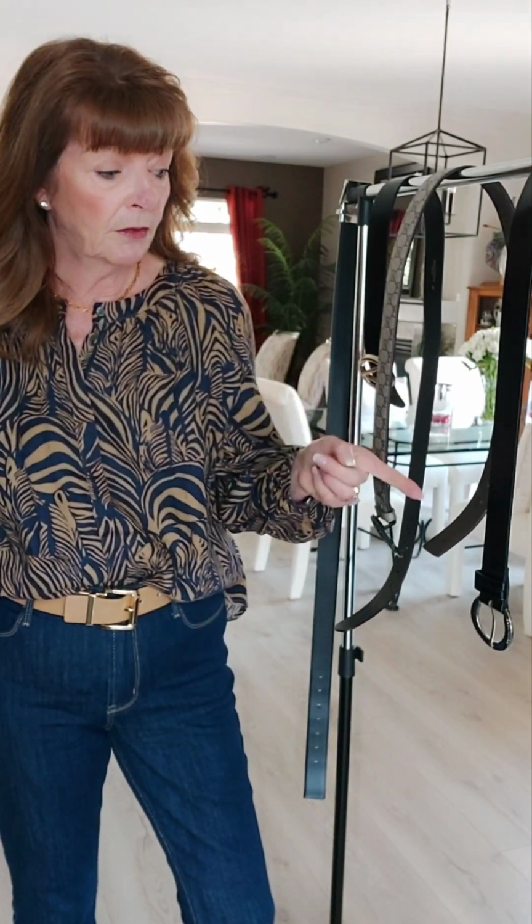I mean, designer belts are still really popular, but minimal branding belts, and not chain, mostly leather, are in style right now. The chain belt was in style for a little bit, but it's gone by the wayside now. So if you're looking for belts, I would focus on a nice leather belt, and if you wear silver, get a silver buckle. If you can get a reversible one, even better, because like I said, then you have the choice of two.